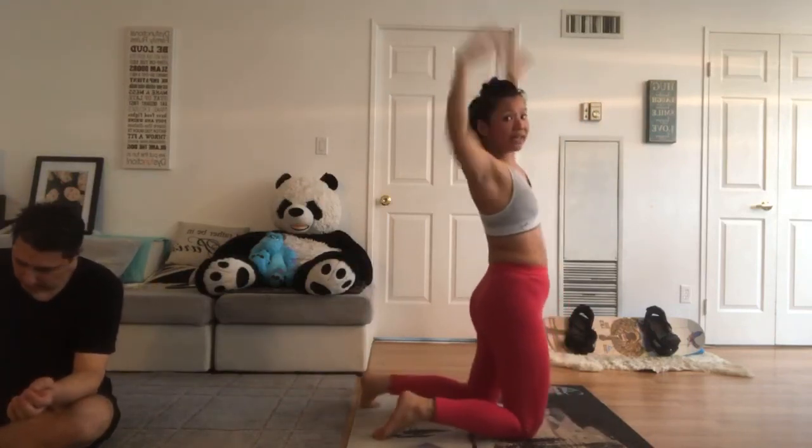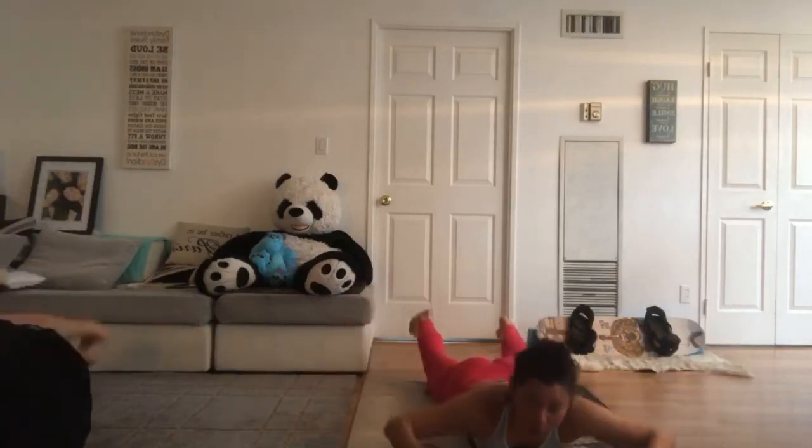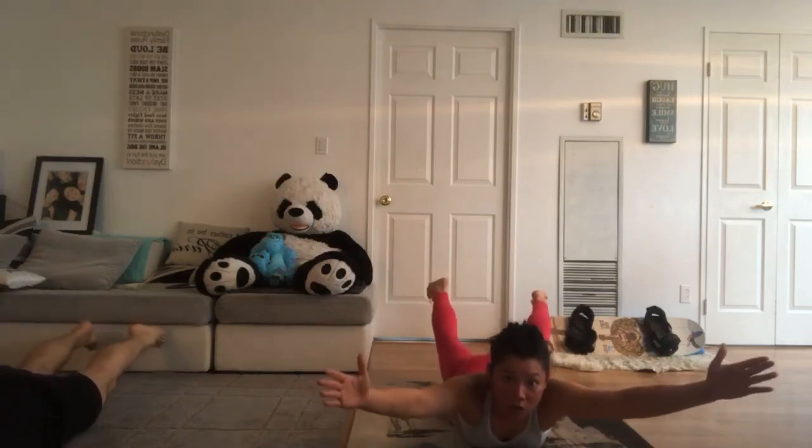Okay, and what we're gonna do, bring your arms up, arch your back, and then bring your legs up, squeeze your glutes. Okay, so it's like this, and then we're gonna hold for 5 seconds. We're gonna do 10 of those. All right, ready? Go. 1, 2, 3, 4, 5.